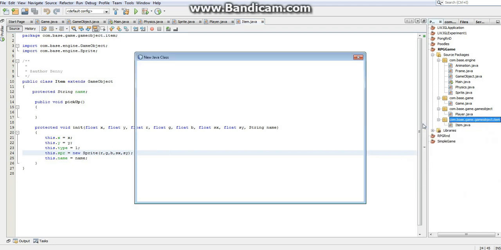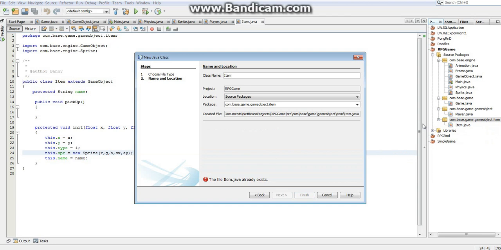And I'm going to create an example item, just so we can test it out. So I'm going to create a new... Not named item, but... I do want to call it something. What do I want to call it? Well, what would be a good item to have? What should be a good first item?